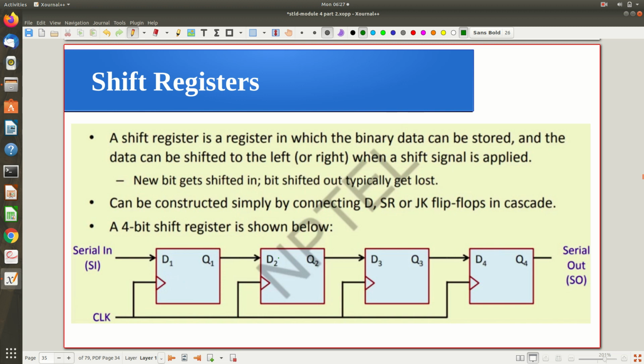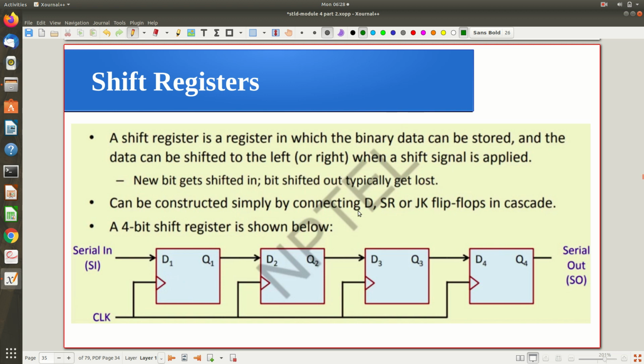You can use any of the flip-flops, say D, SR or JK. They have to be connected one after another in a cascaded manner. This kind of configuration is what we call cascading. For SR and JK, two inputs will be there, and accordingly I have to explain. The figure may be slightly more complex, but instead of this D you can use them also, where two inputs will come, and you have to give them correctly. That is about it.